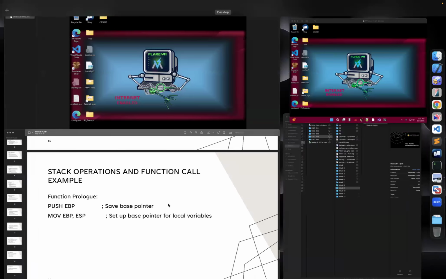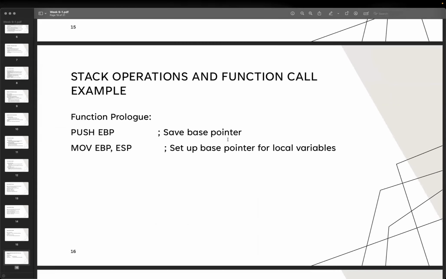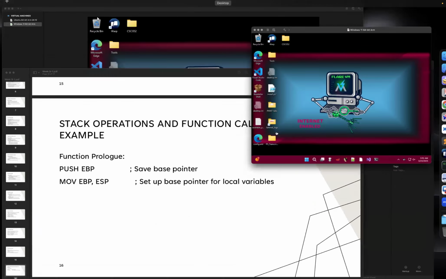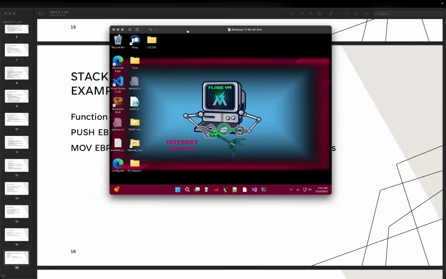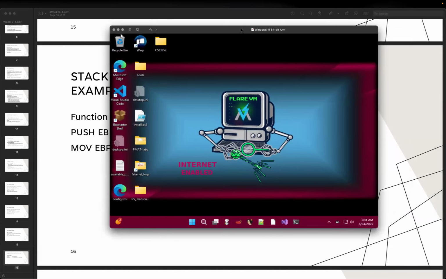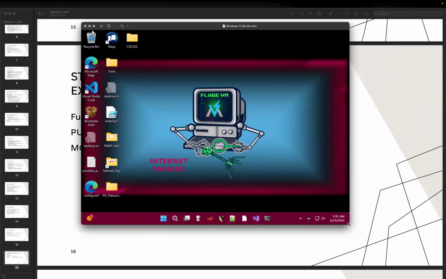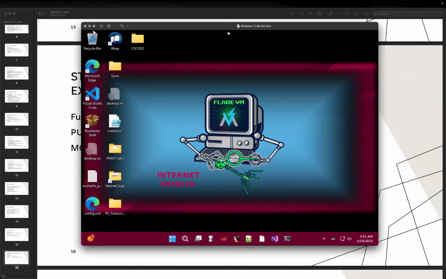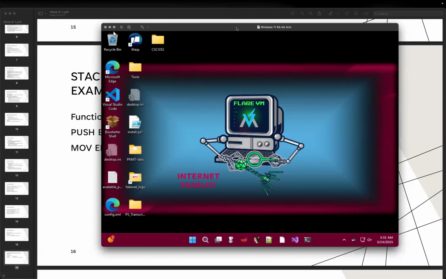When we move on to talking about functions, I will show you. I would like to move on and show you our VM, because right now we are just doing static analysis, so usually I still connect to the internet.